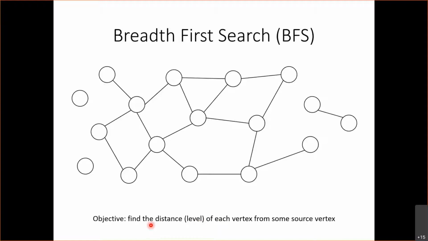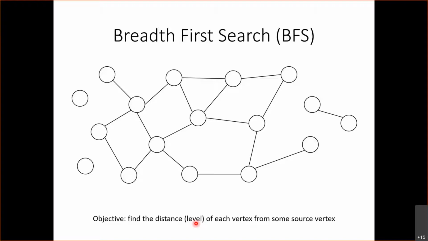This is one possible thing I might want to do with BFS. Another thing I might want to do is construct a BFS tree, where the level would be the depth of that vertex in the tree. But I'm not going to keep track of the whole tree. All I'm going to do is keep track of the level of each vertex that I visit during my BFS traversal. Anything else I would like to do, I can easily extend what I'm doing. But for simplicity, all we're going to do is find the level of each vertex, or in other words, the distance or the number of edges it is away from the source vertex.